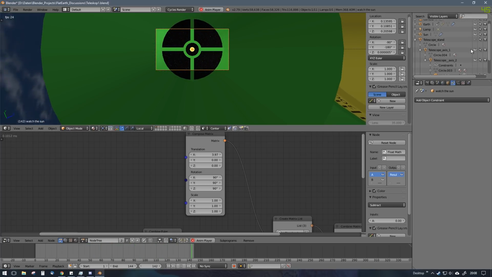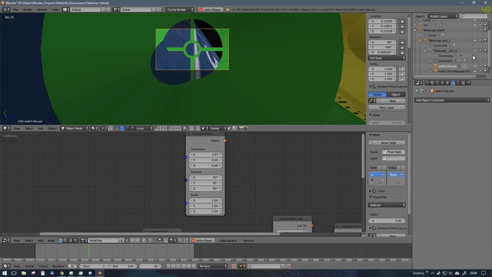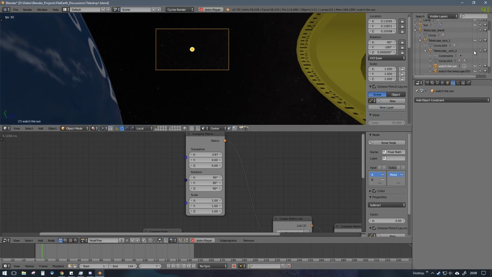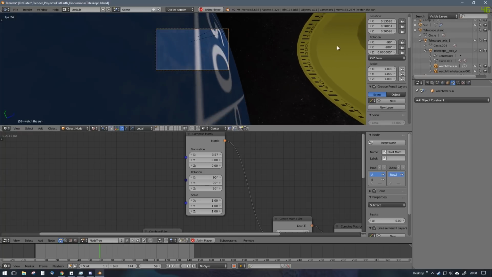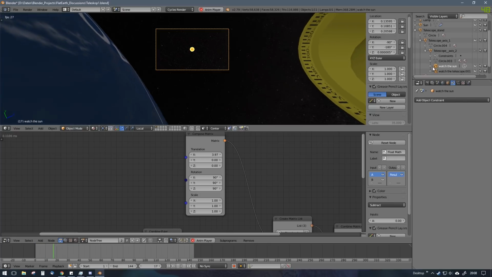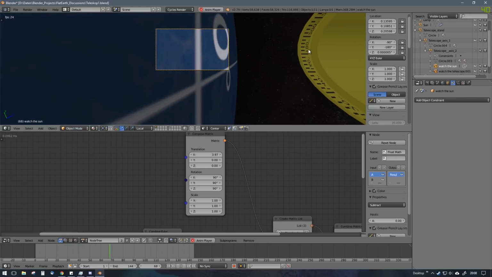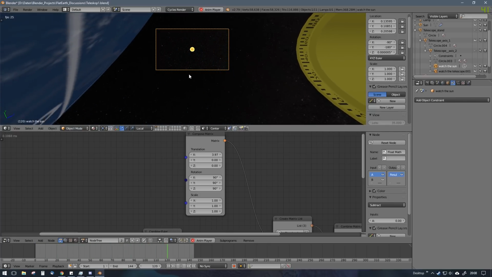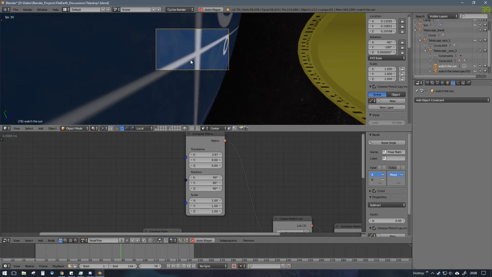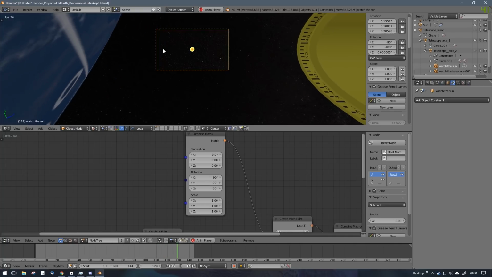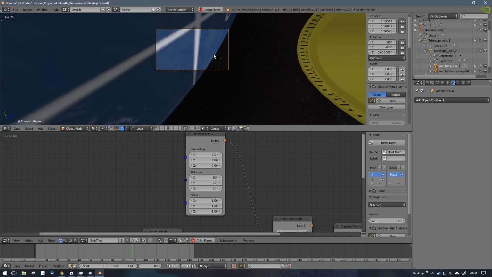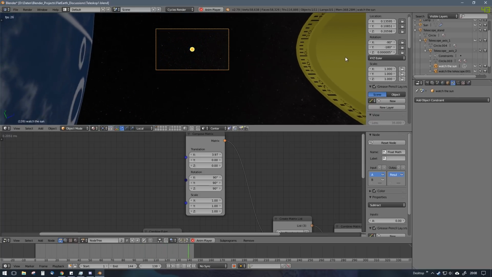I can blend it out so you can see it again. That's the yellow part. This jittering effect comes from the fact that Blender is a little bit at the limits of its capabilities, because this model is quite big. Blender doesn't like such big units.